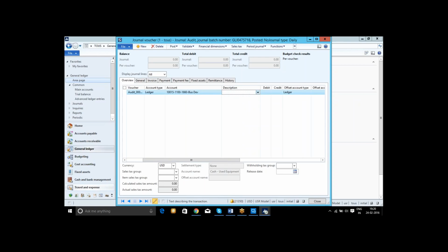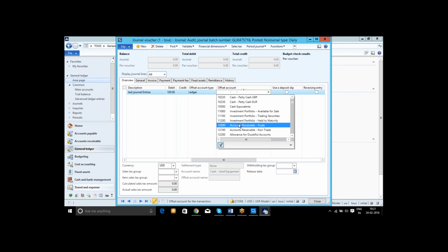The description, if there is any master, you can set a master. Entry. Other things remain the same. I'll just show you. The debit, if you have some amount, put it in debit, and then ledger. Again, the type is ledger, customer, vendor, project, or bank, and the same applies to the offset account. Here I'm selecting one offset account, like I'm moving it to petty cash.